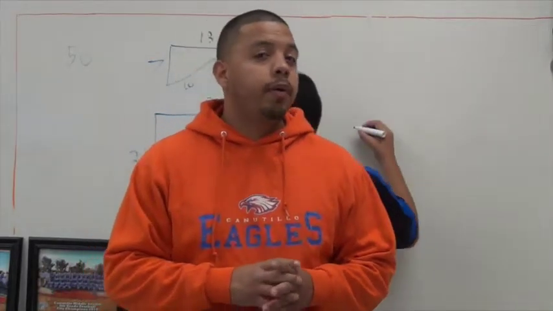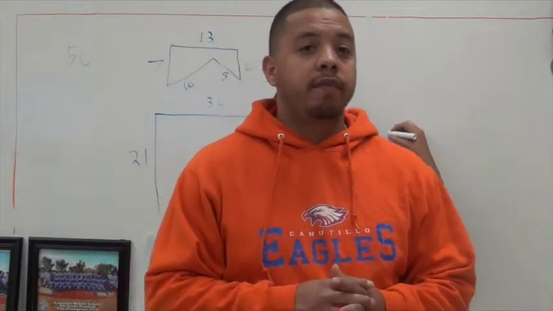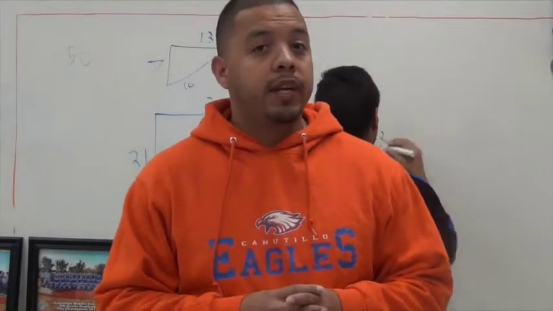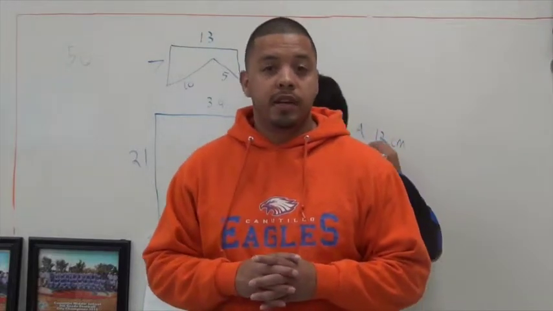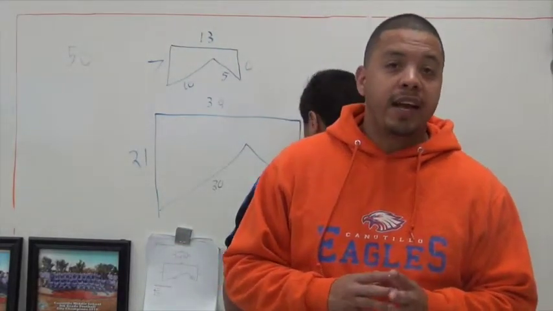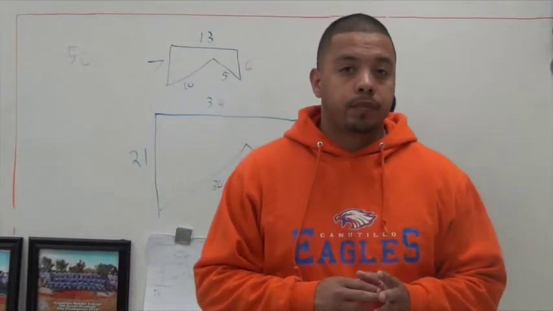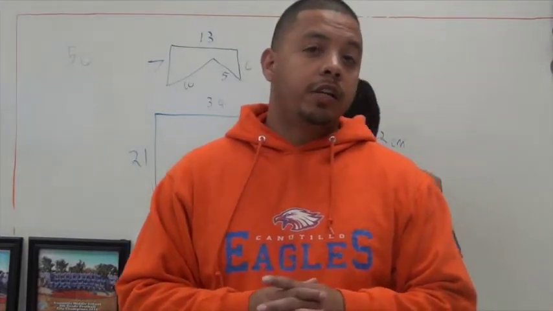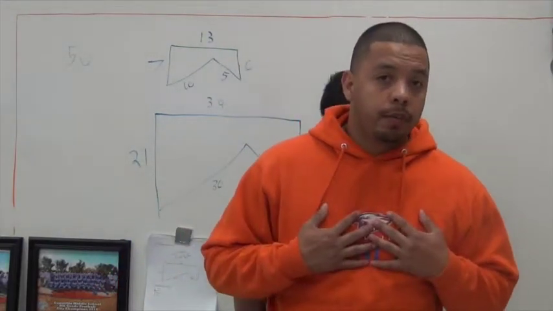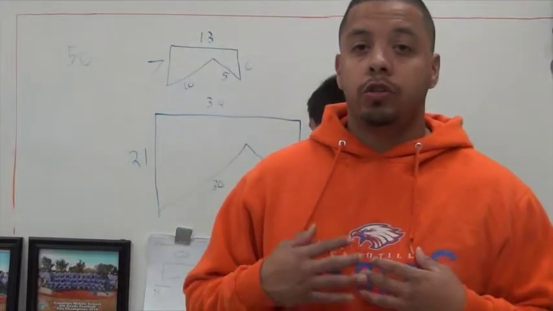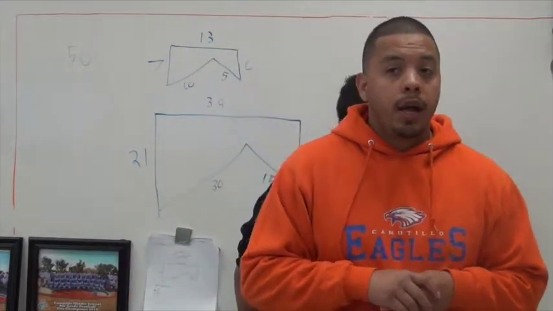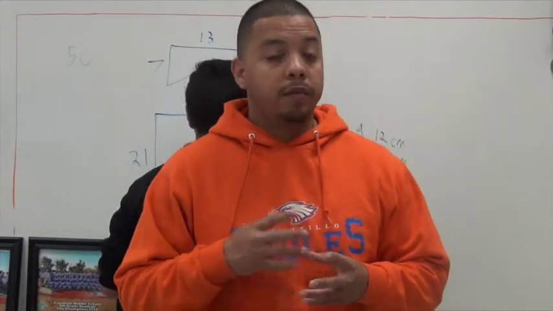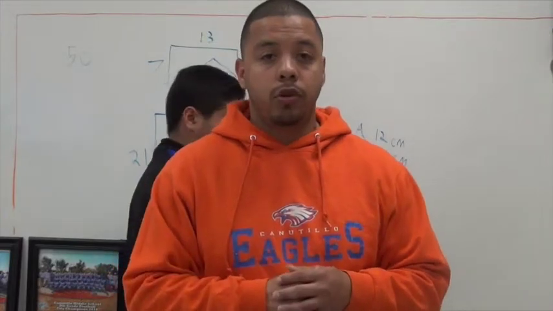Okay, so today Gabriel's gonna be working on problem number 50, and problem number 50 involves again the idea of similarity. Also, problem number 50 has two shapes that are said to be similar, and you're supposed to find a missing link. So, I'm interested to see how Gabriel solved this particular problem because there's actually different ways to solve it. My particular approach would be to set up a proportion, which I'll show you at the end of the video once Gabriel is done. To me, that would be the easiest way, but that's definitely not the only way. So without further ado, here's Gabriel, and then I'll be right back to show you how to solve it with a proportion.